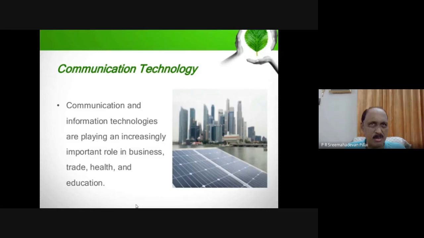And the last of these technologies is the emerging technology. You know, this age is called information age or communication age. You know that in our epics and in our Upanishads, the ages are divided into four as per Hindu mythology. Yuga, it is called Yuga. Kruta Yuga, Dwapara Yuga, Treta Yuga, Kali Yuga, four Yugas are there.